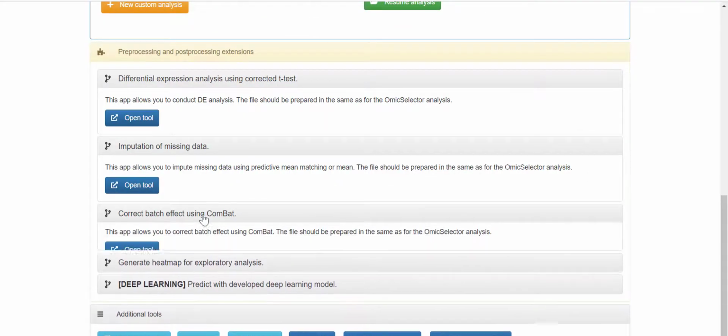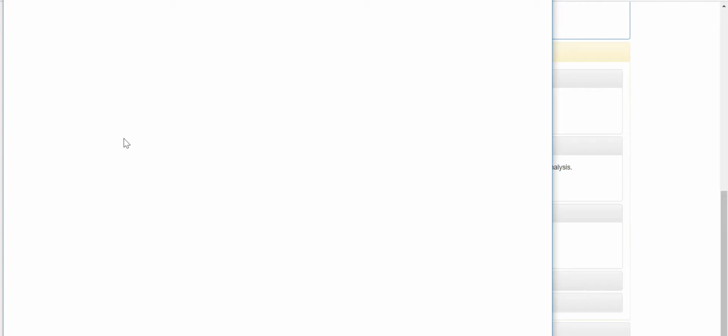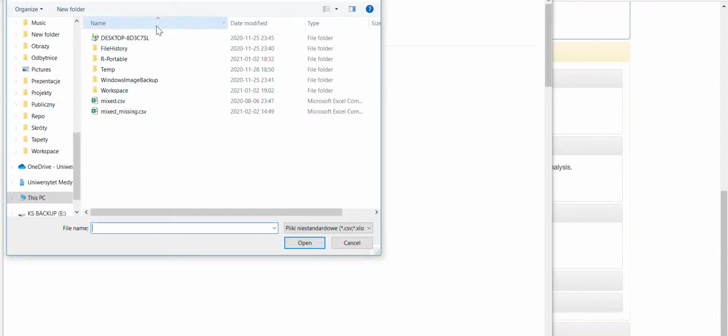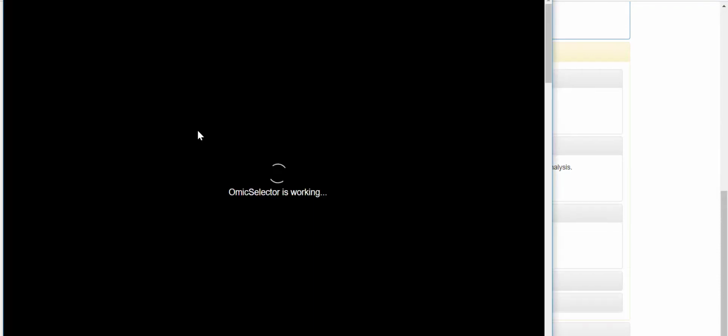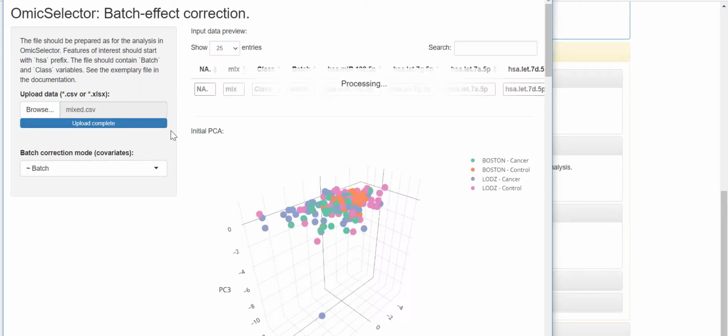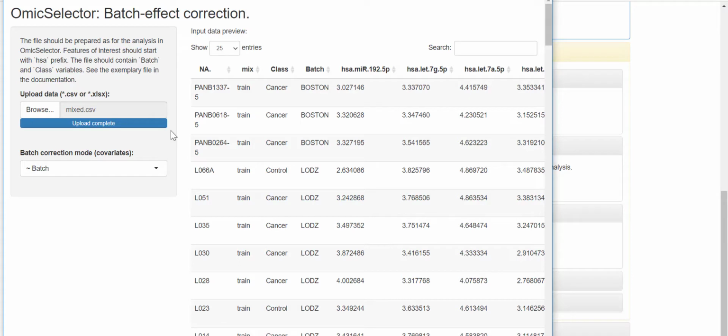The next tool is correcting batch effect using Combat. In this module, we have to load the file with some kind of batch effect. And let's wait for plots to show. So here we have 2 batches, the samples from Łódź and from Boston, and 2 classes.